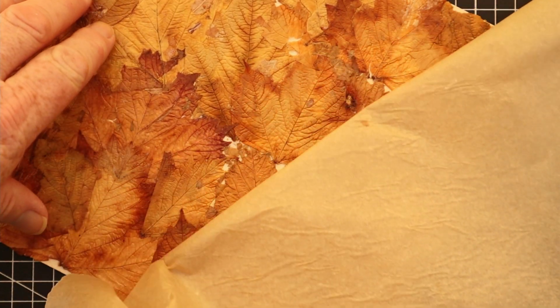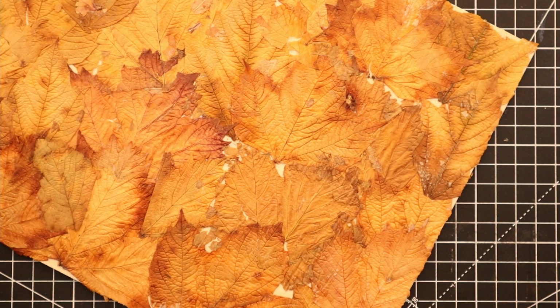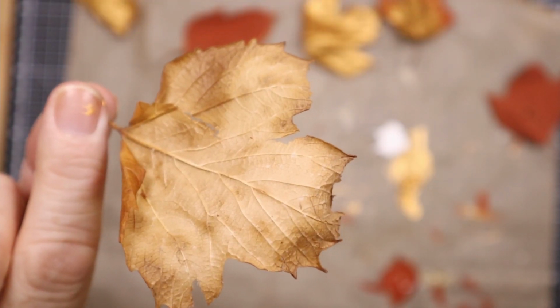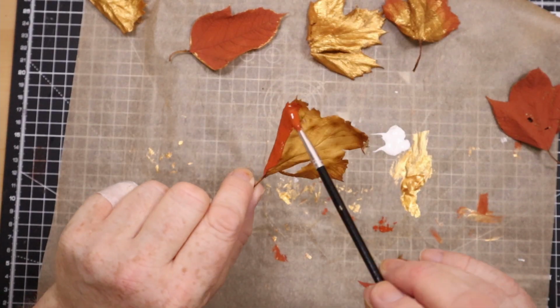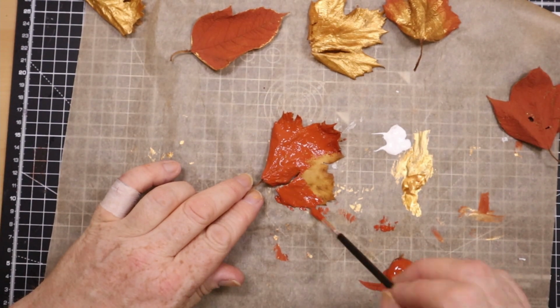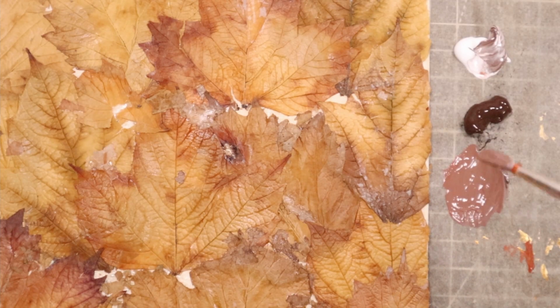Popped it in the book press and peeled it off again. And look at that, nice. I took another couple of leaves which I decided to paint. Some I painted gold, some red, some terracotta red, some brown, just to see what would happen.